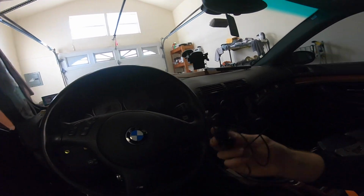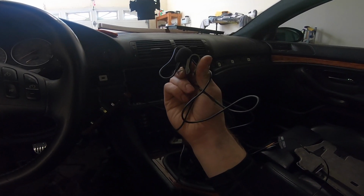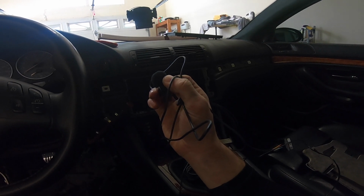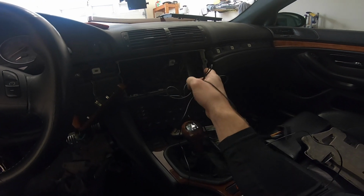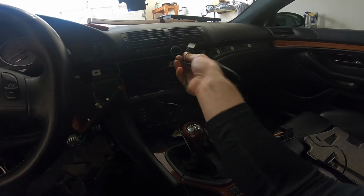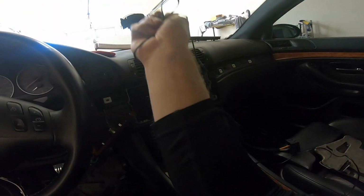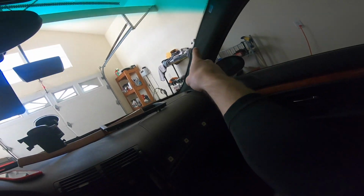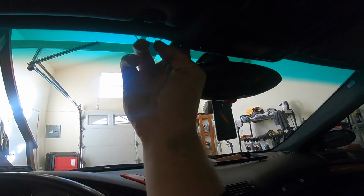From here, we're going to go ahead and install our mic. And I think the best way of doing that is, I think I'm actually going to feed it through underneath the glove box. So we're going to just pop this through, grab it from the other side, make sure there's enough slack, and then we're going to feed it up and through the A-pillar and then across, and then we'll probably mount it up here somewhere.